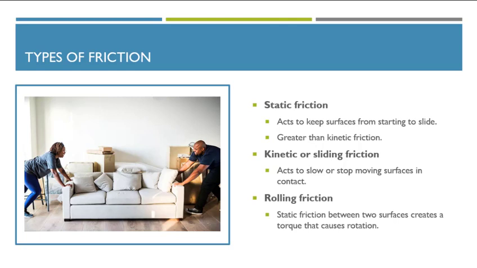And then if you get around to the idea of something that's rolling, like a wheel or a ball, that's actually static friction that just keeps changing. So it sticks, and then it forces the object to roll to the next spot of contact, and it sticks again, and it forces it to roll, and it sticks again. And of all of these frictions, when you're talking about the ability to stick to something, we often use the word traction, and that refers to the greatest amount of friction at a given point in time.